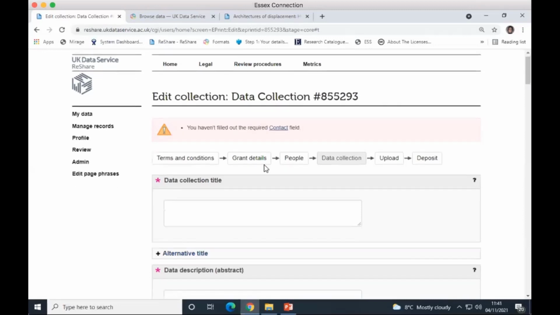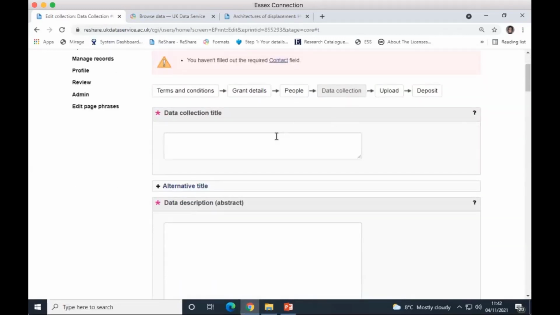Okay, and here we provide information about the data and the data collection itself. So this is different from the grant information, which perhaps the project has changed since. Perhaps you were planning on having a specific sample size, but that has changed as well. Perhaps you decided to collect more data, etc. So this is under the data collection tab.